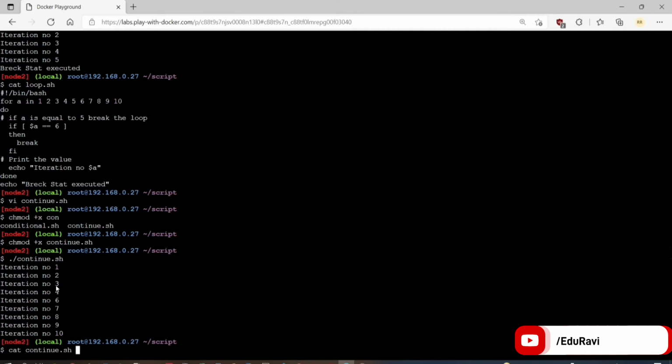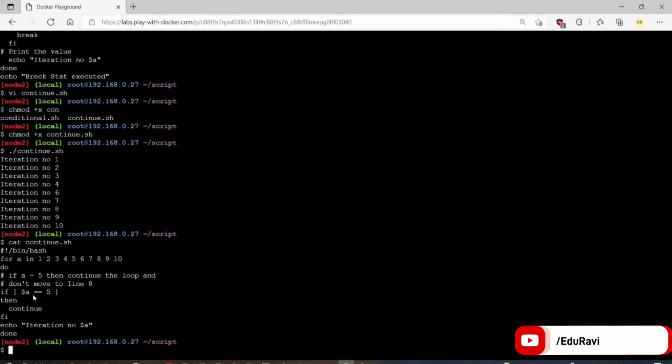Continue. Here what we can see, when the value of a is equal to 5, at that time that entire statement got skipped, and again it passed the 6 value, and it checked it's not equal to 5, then again it prints.